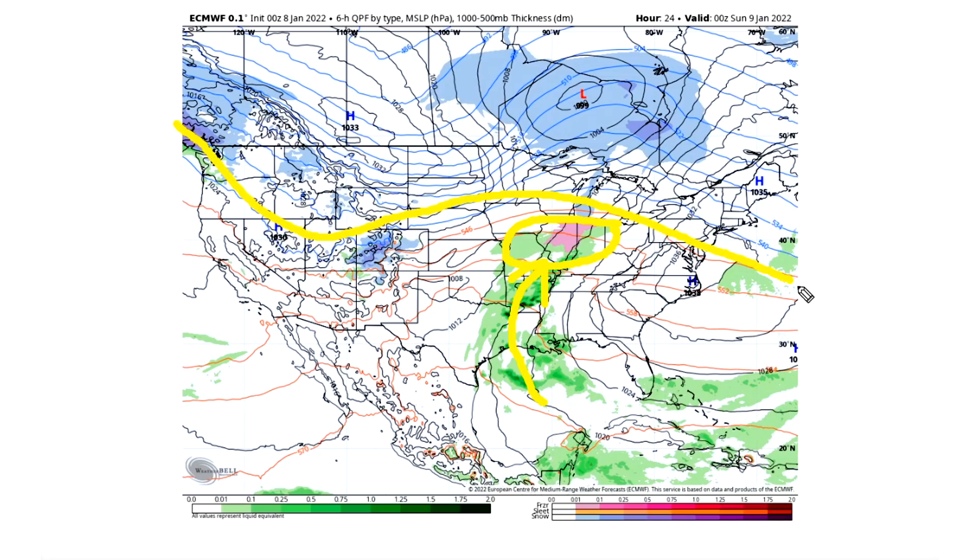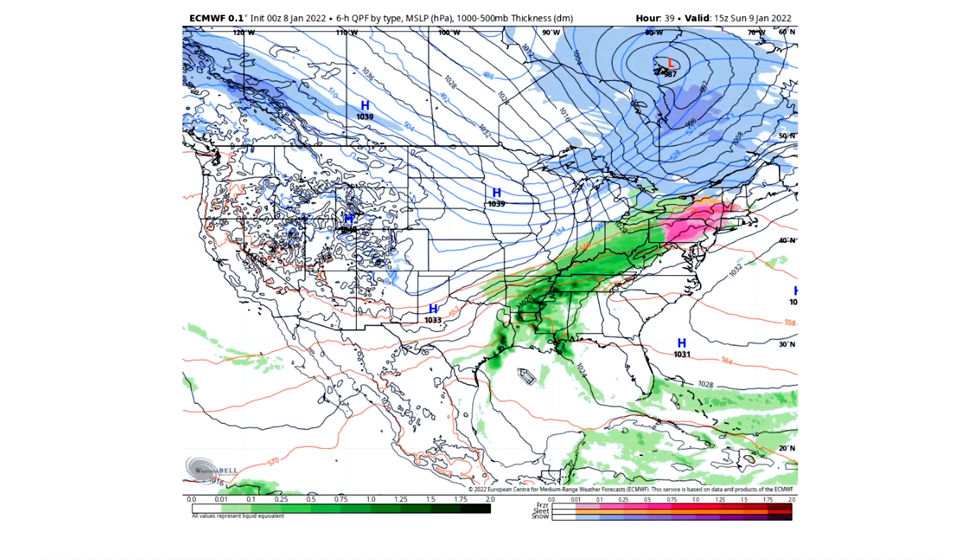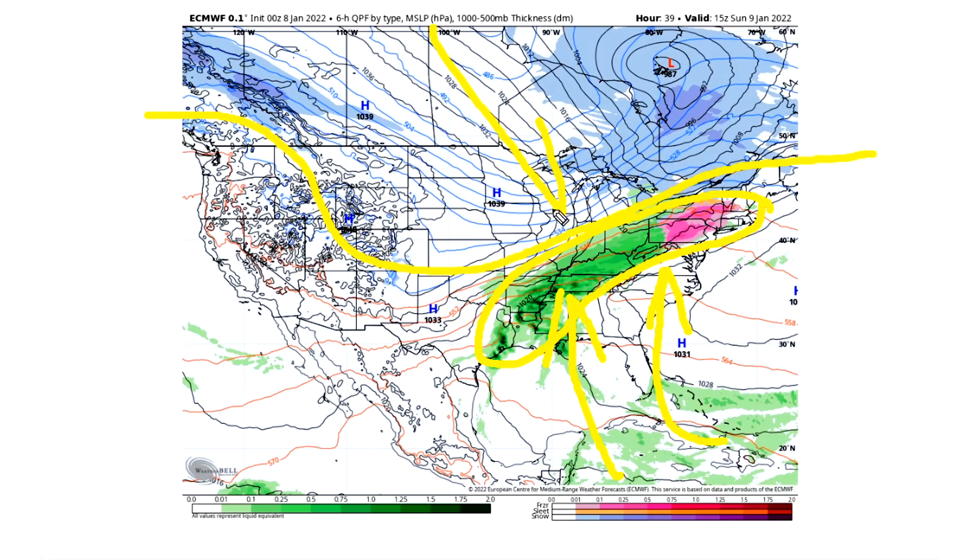Our jet stream looks about like this, but it's going to be a lot colder here than what it looks like on this. We see a lot of snowfall still taking place — just some snow showers and very broad snow showers up in Canada. Moving this forward, this really expands by tomorrow morning — about 11 a.m. on Sunday, January 9th — probably a pretty warm day tomorrow for a lot of these regions as a cold front is about to really shove its way in. This is going to be very brief, but we do see a lot of this energy happening in between the cold and warmth.